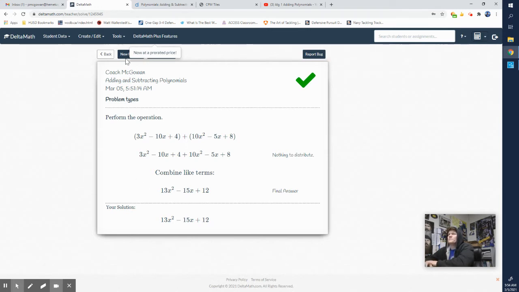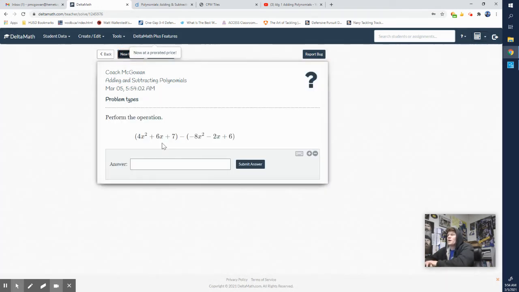Let me get you to a subtraction problem. And I'll show you the one little trick we have to do, but otherwise it's the same thing as adding our polynomials. So when you're dealing with subtraction, again, start the same way and underline your terms to make it easier to see what to combine together.